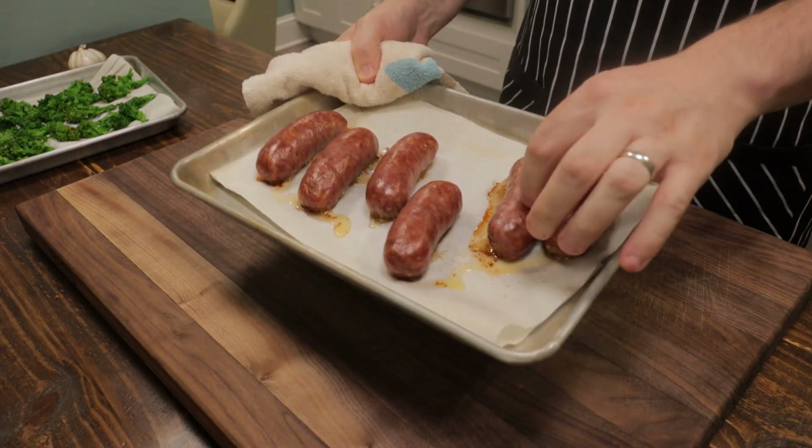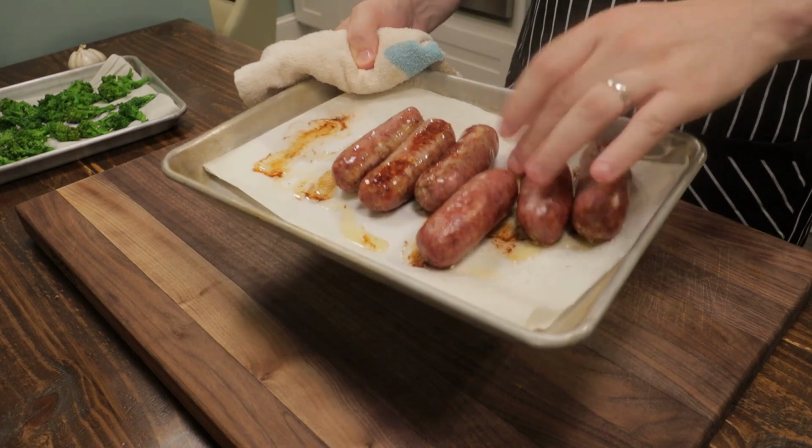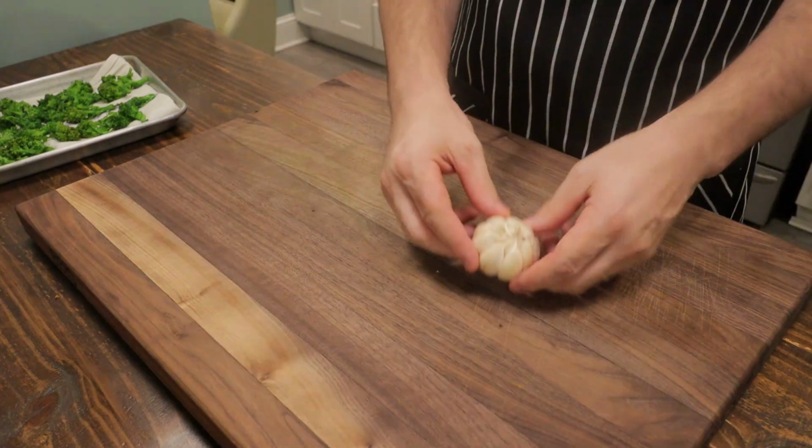So our sausages are done. They're beautifully browned, and they're cooked through. Put this aside for now.